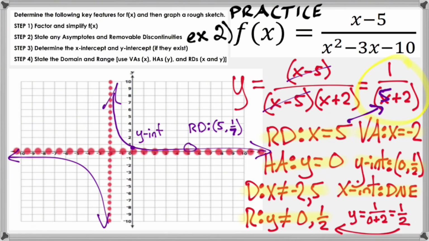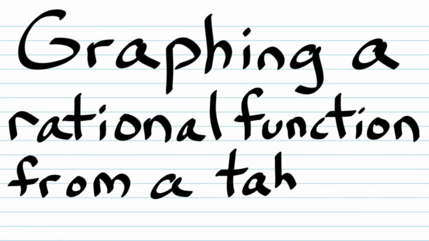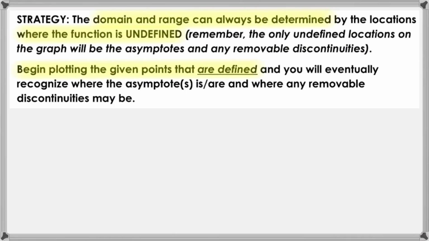Again, no x-intercept didn't exist. And let's just go ahead and move on to the last part of the lesson, doing this same skill. So you're going to hear a lot of the same information, but you're now going to be extracting it from a table. I'm going to show you one of these, and then you can practice one and see how things go.